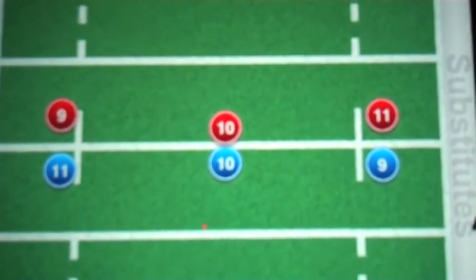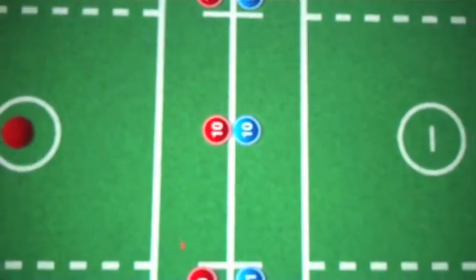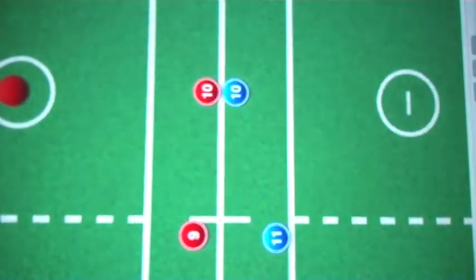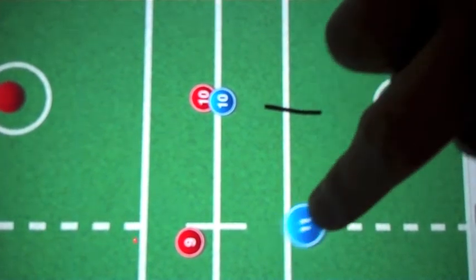Alright, Bump. Yep. If you're blue, you're facing off at the X. How do you like to move your pull side guy, which would be obviously number 11? I like him to start back there. Okay, and for what reason? In case I want to pull the ball back. He's there to get it.